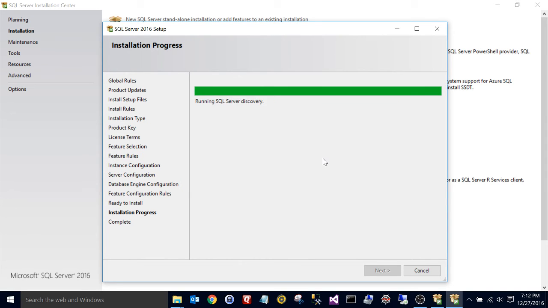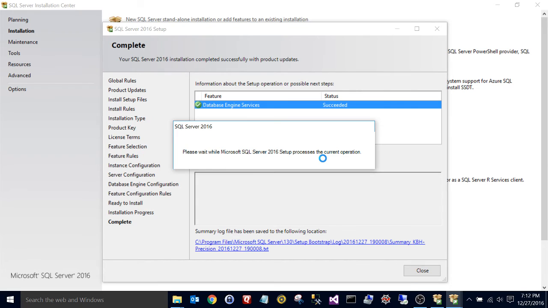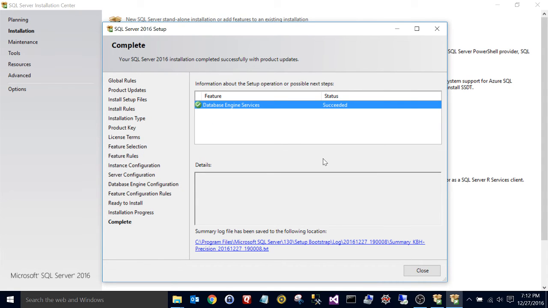But if you're doing this on a clean install machine, and don't have any SQL Server on it already, Management Studio is a separate download that is updated by Microsoft's product team every month. So feature enhancements and bug issues are resolved much, much faster than waiting for a service pack or waiting for a new release of the product. So you download that and you install it separately. I've already done that, and if I open it up, it's going to bark at me that I need to update it because I haven't done that.